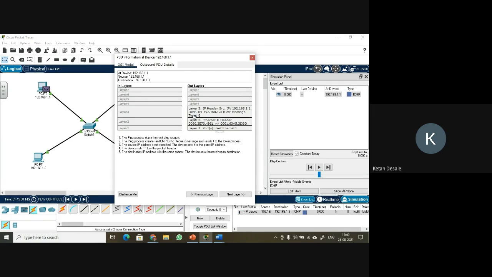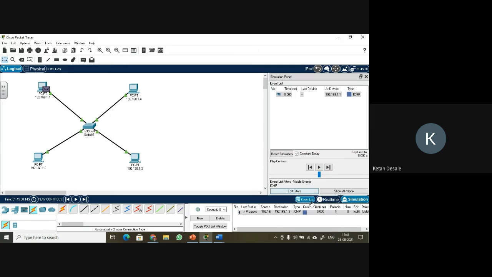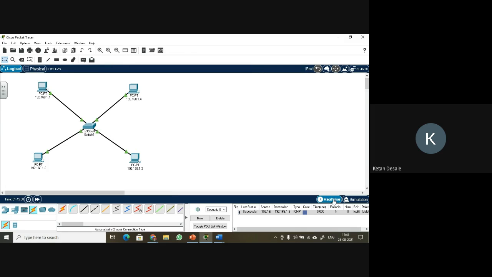Okay, so the network layer is responsible for the communication from source to destination directly with the help of IP addresses. But if I'm talking about layer 2, that is the data link layer, here we use the physical addresses or MAC addresses of both the devices. So easily we can analyze all these contents.